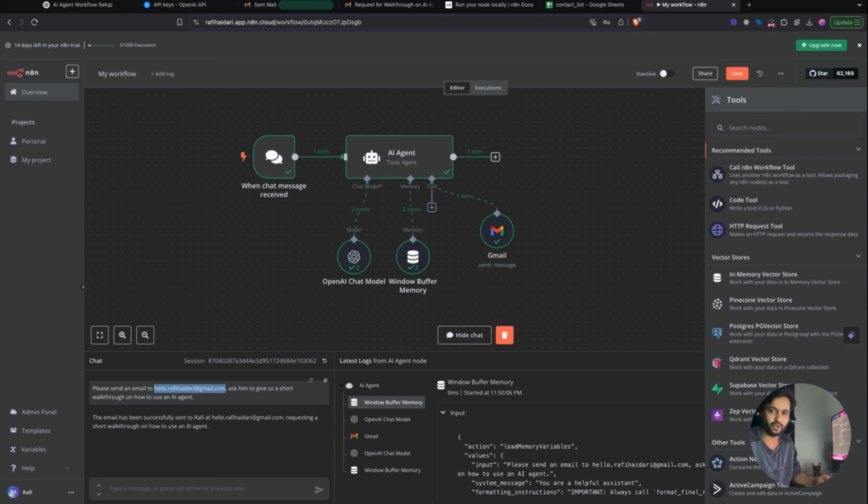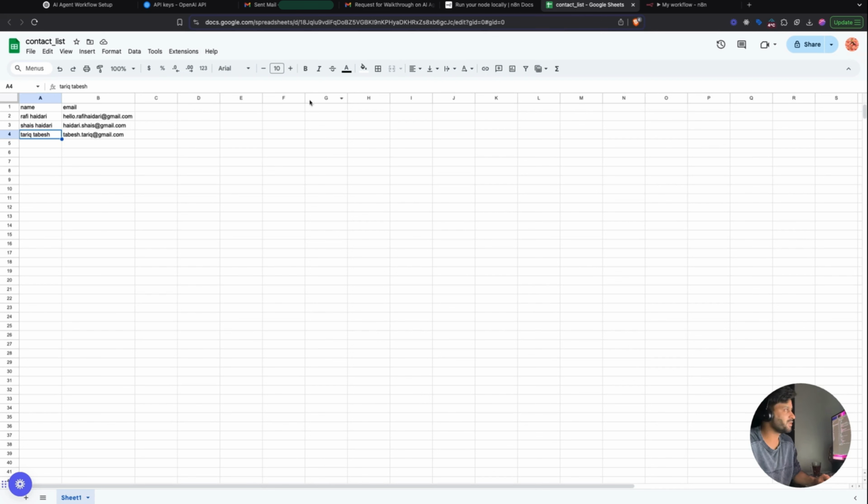Or sometimes I may not know the email, but I know the names. So I created a short list of these users for myself. As you see, for example, these are some people that I know and I want to send email, and I know the name, but I don't know the emails. So the list can be longer.